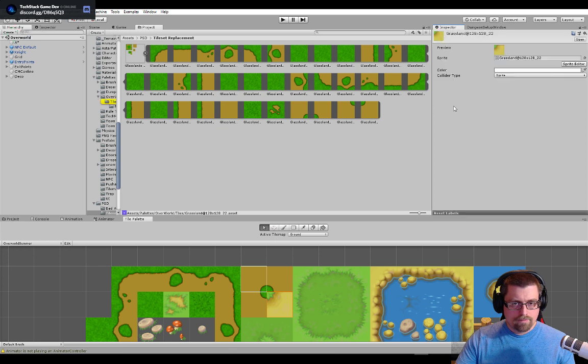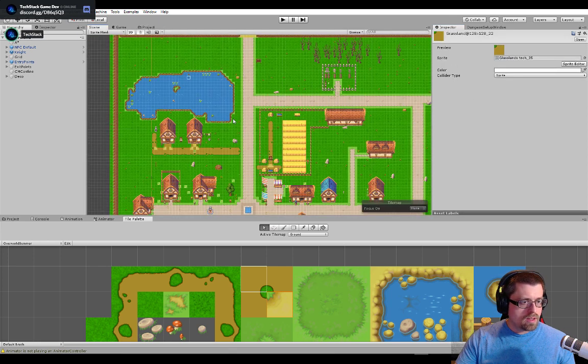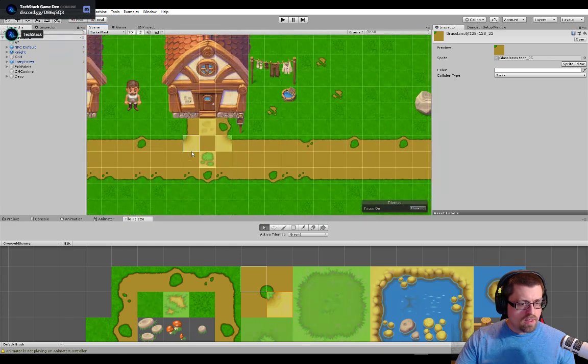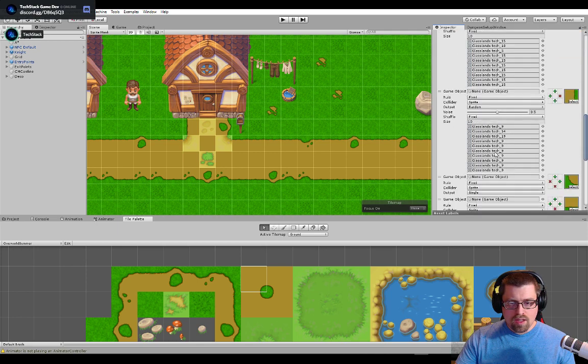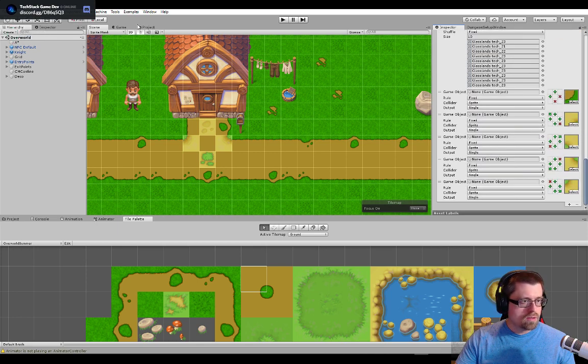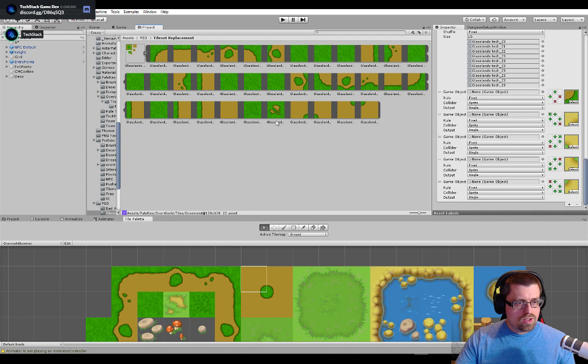Come on. And then in this actual scene, we need to grab these tiles because this is going to be off a rule tile, yeah. So we need to get that rules section down here. And they're just single rules, looks like. So that's good. This one, this one.